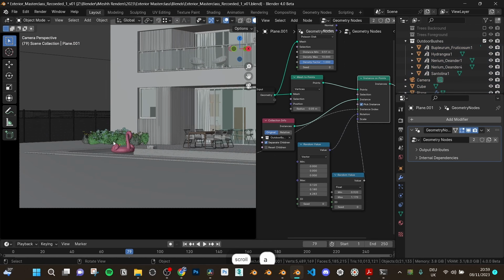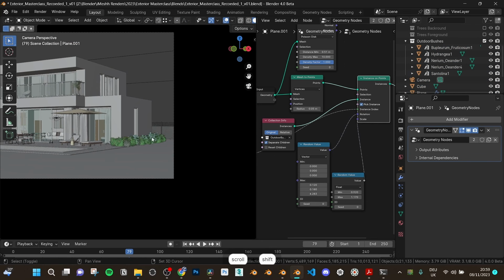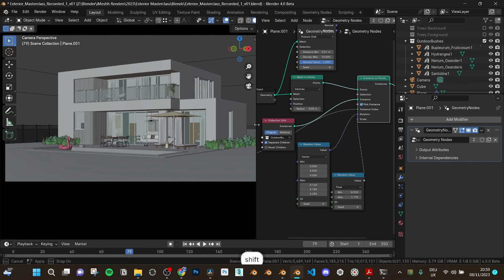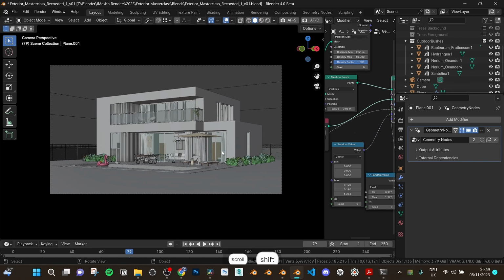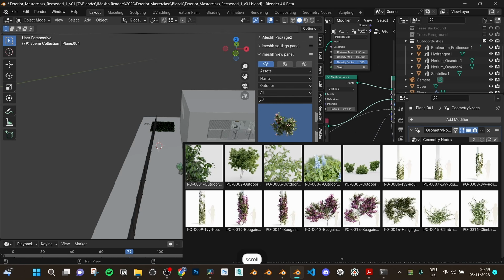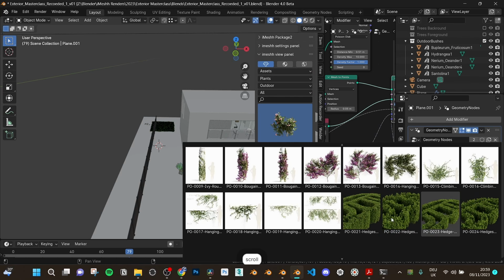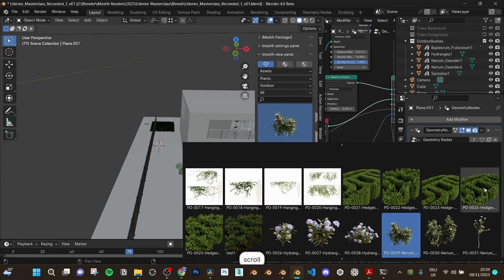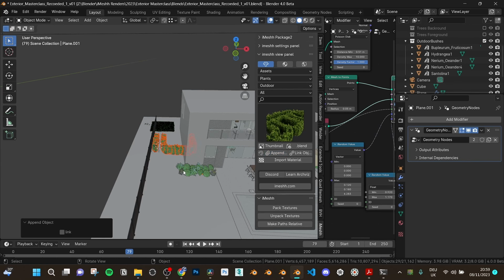Okay. Now it looks like they kind of go around the corner. And same for here. Great, that's plants, and that is a quick introduction to geometry nodes. Right, so what we're going to do now is add the hedges. Just going to do a quick hedge, maybe a low hedge, maybe this one that's a bit messy.